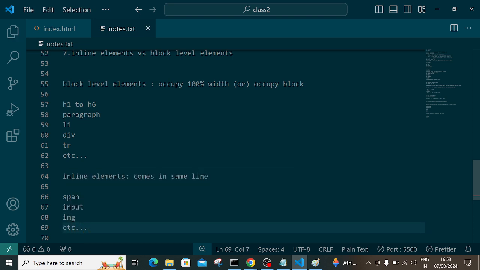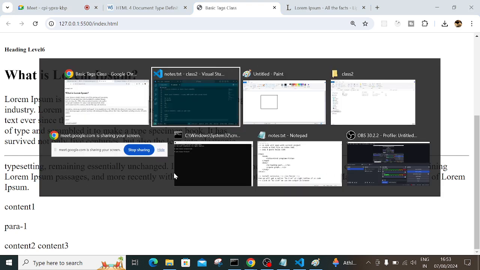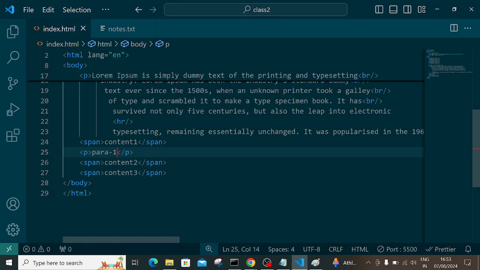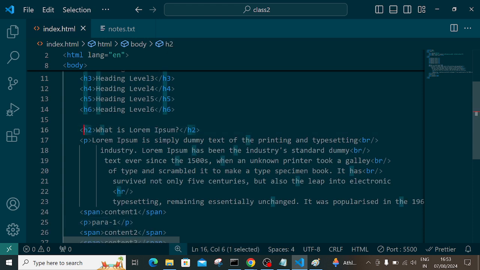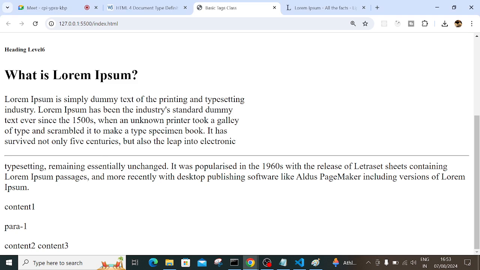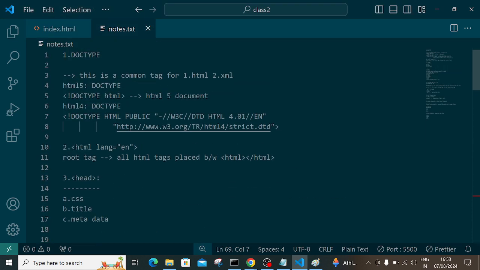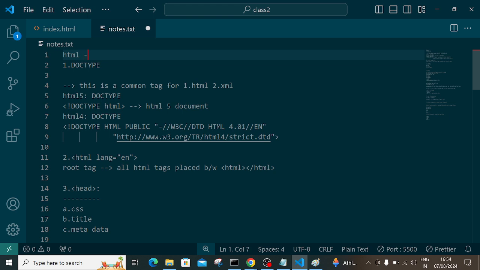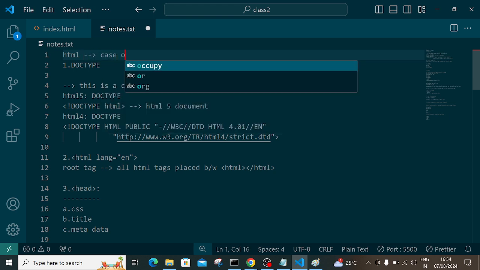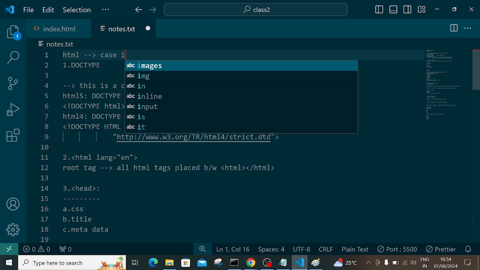Okay, and next point, this HTML. I'm trying to write H2 as capital and this H2 as small. Okay, see what will happen? Nothing happened. So what is the point here? HTML is not case sensitive.